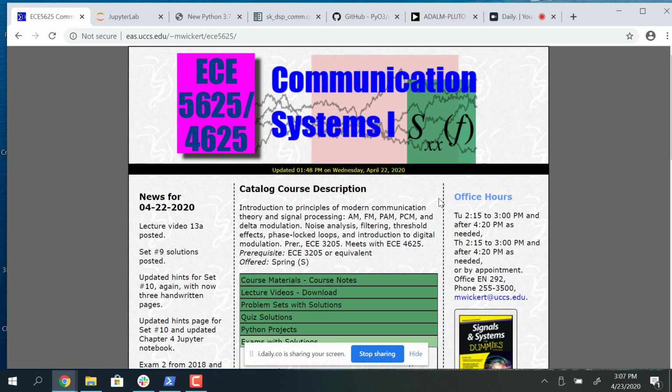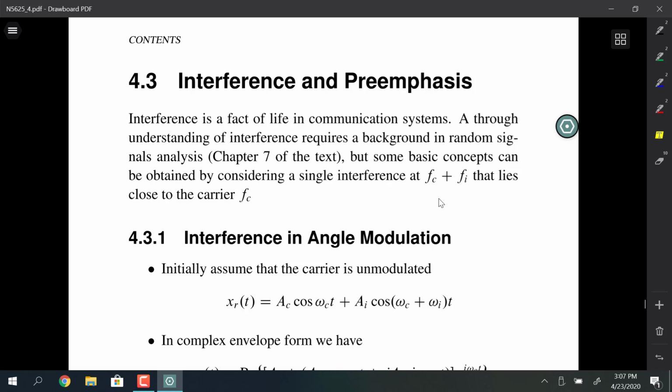So on with this part of the show. Where we left off was interference and pre-emphasis. The interference is going to be the first thing I'm going to talk about, and then that will lead naturally into pre-emphasis when I take a look at some aspects of interference, and then that will reflect upon noise, and then that will reflect upon pre-emphasis. And then that will also lead into this discussion a little bit later on when we talk about how FM stereo is produced in FM broadcasting.